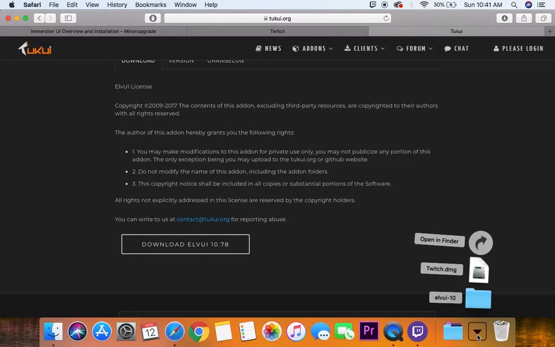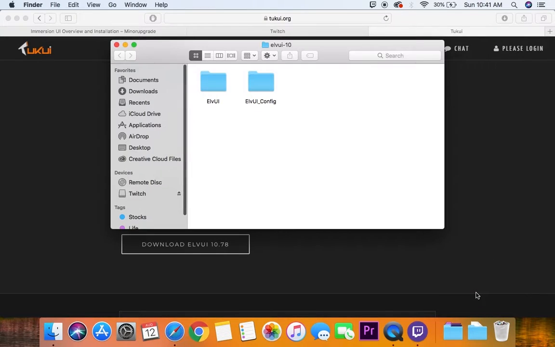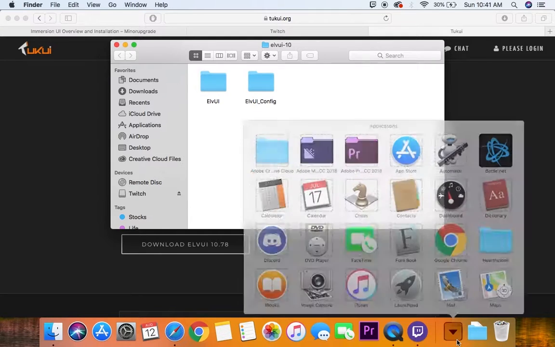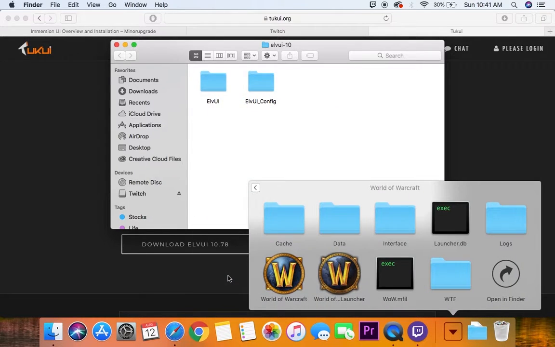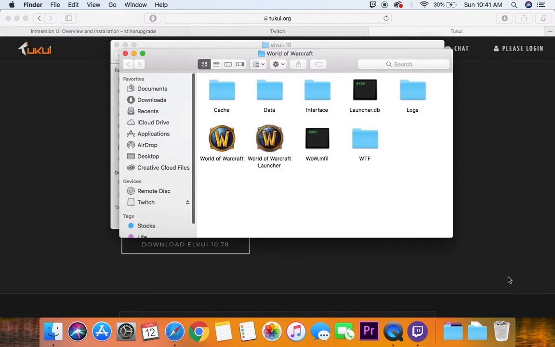You're going to see the file in your downloads or wherever you download your stuff. And we're going to head over to the WoW folder, basically wherever you installed WoW. And we're going to go to interface and add-ons. I'm going to open this up for you. Interface, add-ons. And you just want to drag those files over.